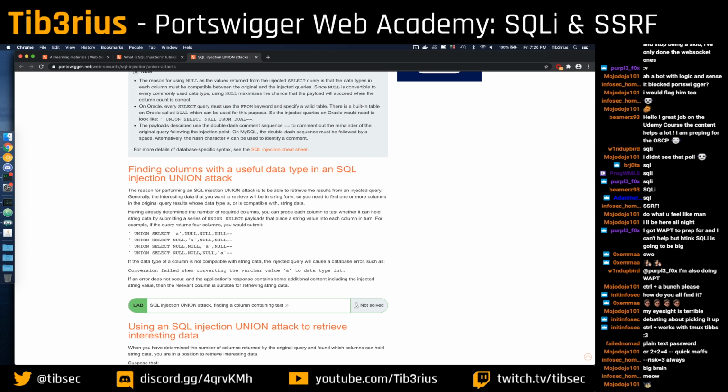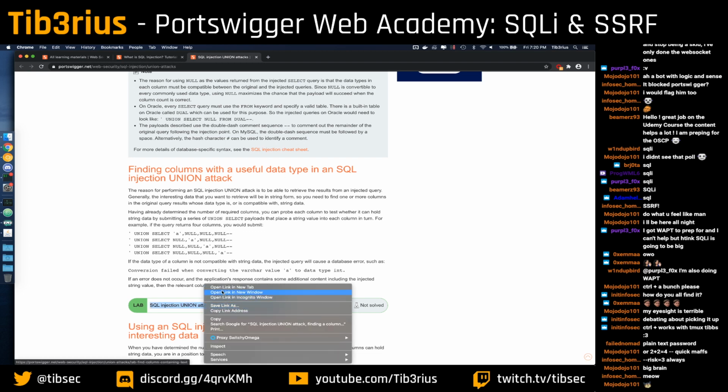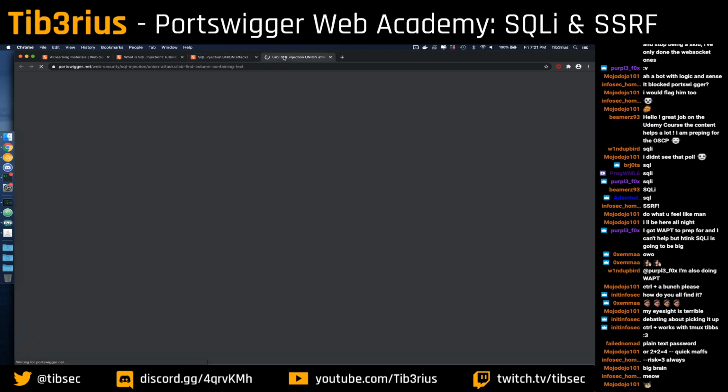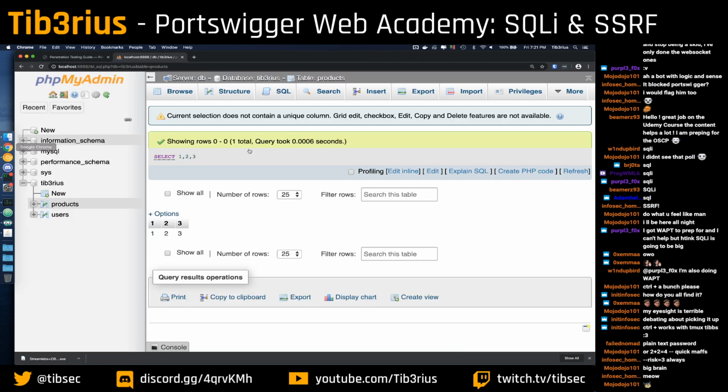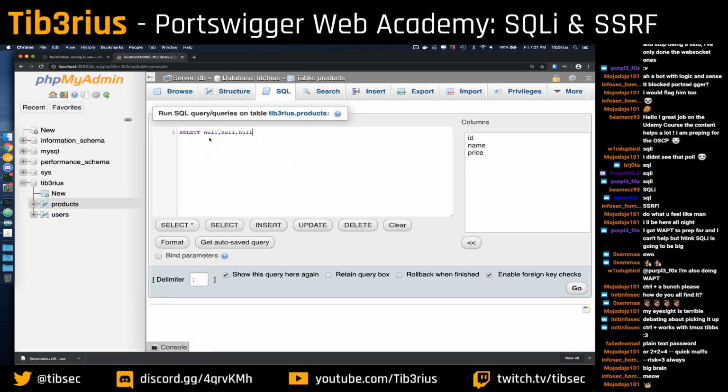Okay, so finding columns with a useful data type in an SQL injection union attack. So let's go back to here again. If we go to the products table and we select all from products, union, select, let's do null, null, null from users.